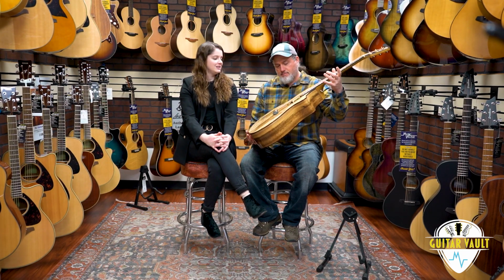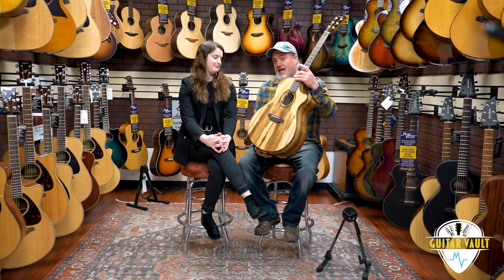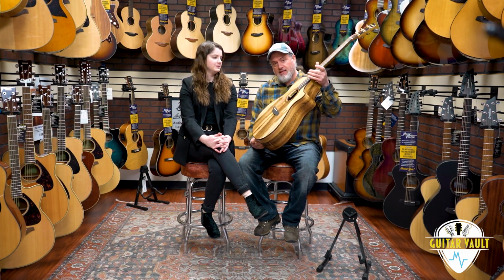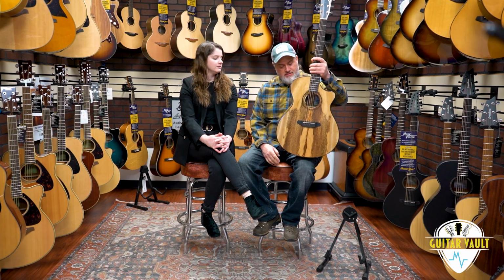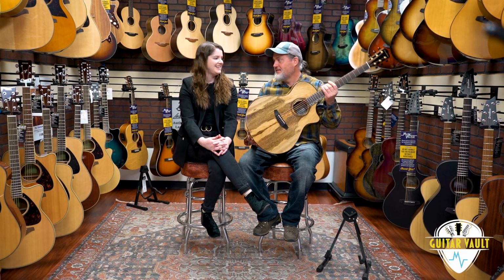So as you can see, absolutely beautiful. I think Alyssa's going to talk about the wood in a second, but they had some very special wood, and it was large enough and wide enough to do the concerto body. So this is a concerto body, which is Breedlove's answer to a dreadnought. It sounds fantastic, but the wood is amazing.